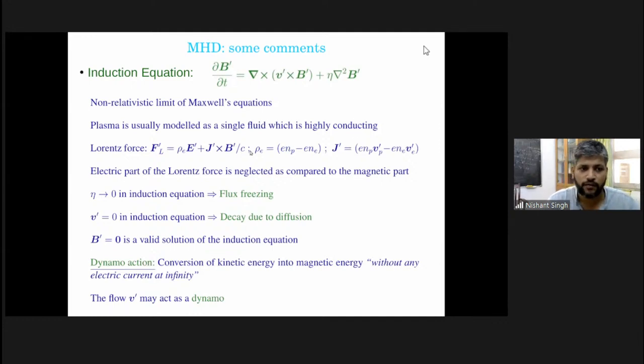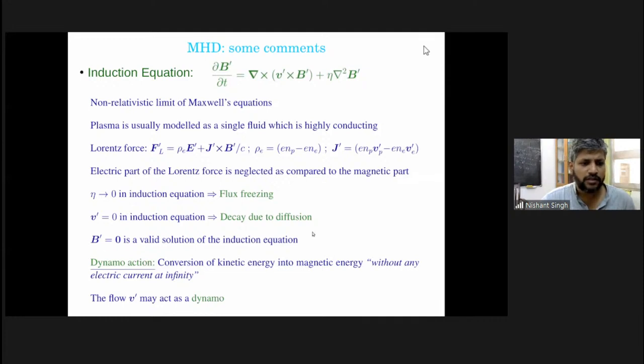The electric part of the force is neglected. Please look up why. Of course, the plasma is a highly conducting plasma. So if you have any charge separation and electric field as a result, these will be shorted out, because high conductivity means charge separations are not allowed. But the magnetic field, because divergence of B is zero, cannot be shorted out. So once produced, it's always there. That's why it's magnetohydrodynamics.